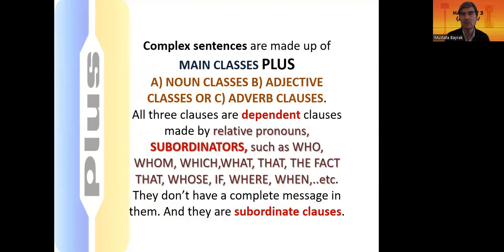All 3 clauses are dependent clauses made by relative pronouns and subordinators such as who, whom, which, what, that, the fact that, whose, if, where, when, etc. We don't have a complete message in them, and they are subordinate clauses.